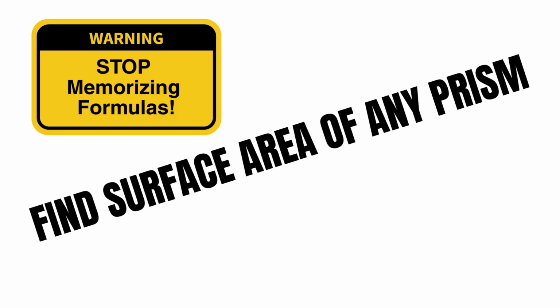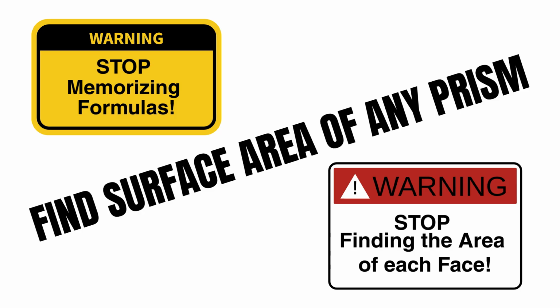If you're trying to find the surface area of a prism, forget about memorizing a different formula for every single shape or manually calculating the area of every single individual face. Both ways take forever and can lead to errors. One master shortcut approach works for every single prism using just two simple measurements, the base and perimeter method.